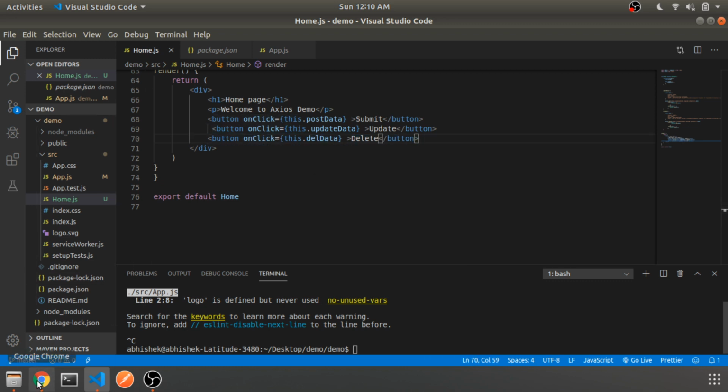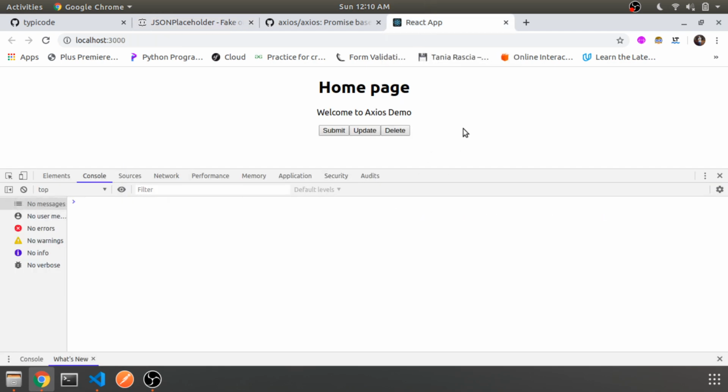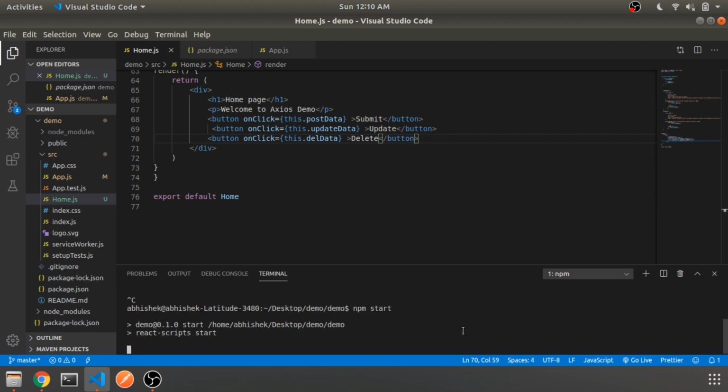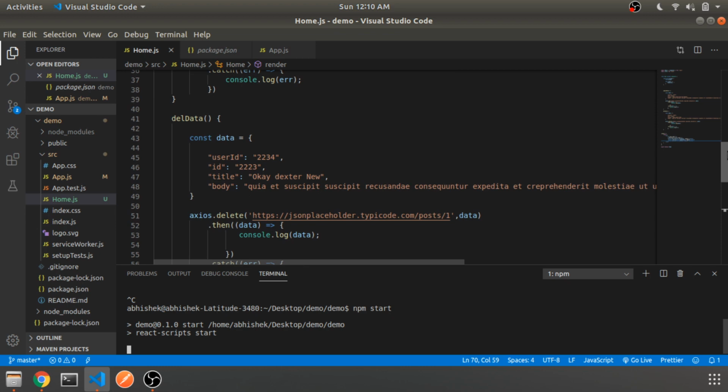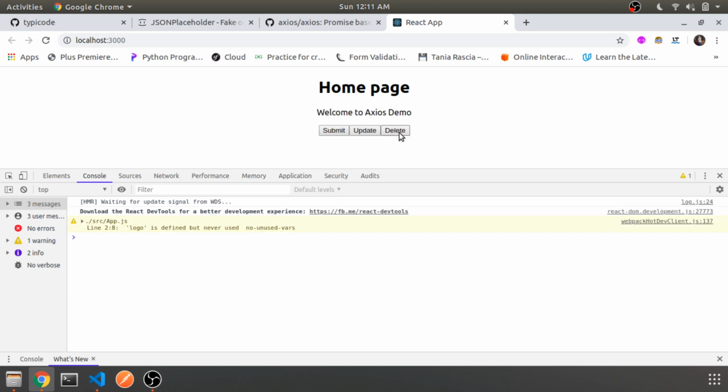Okay, so the on click event is triggered over there. So let's clear this out and let's see what we have in here. Okay, it's taking time, but let's refresh this and see. Okay, the server was not running. Let's start the server. Okay, the server is started, and let's press F12 and press the delete button.